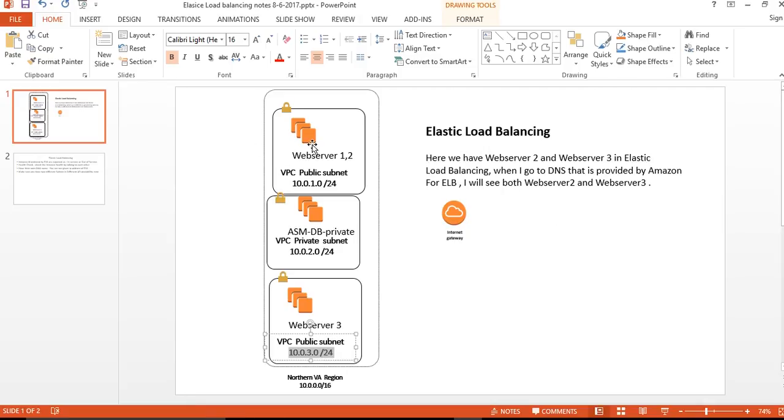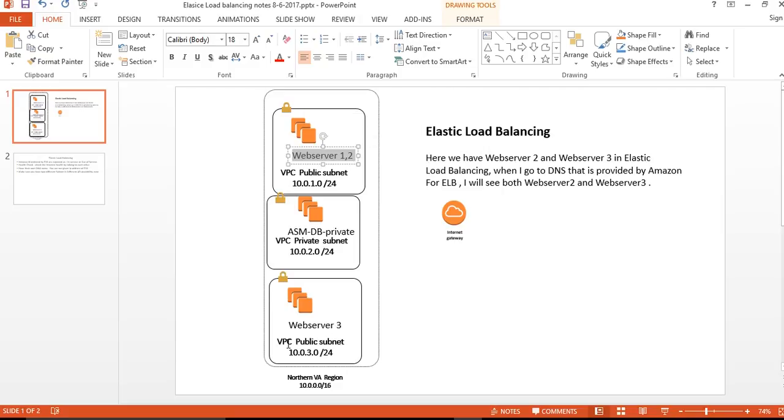What I did was go to each of these PCs, web server 1 and web server 2. These are Microsoft instances. I installed IIS, a web server, and inside the web server I created 3 websites. So when I go to web server 1 and type the IP of web server 1, it shows me that this is web server 1. When I go to web server 2, it will show web server 2, and also web server 3.